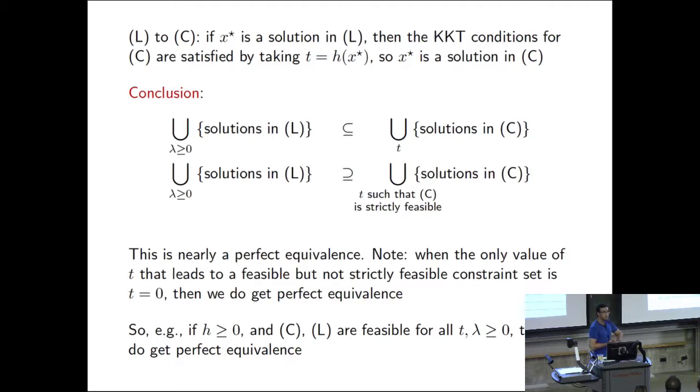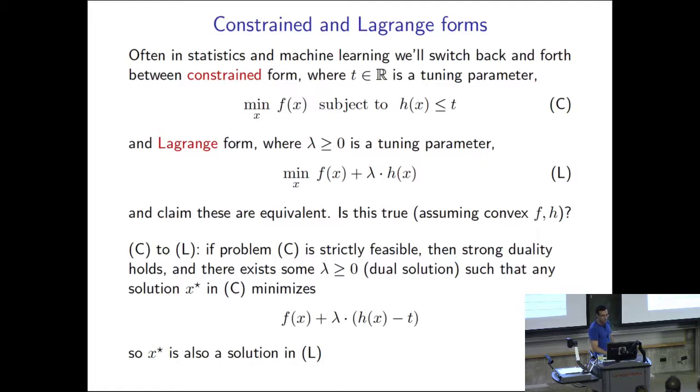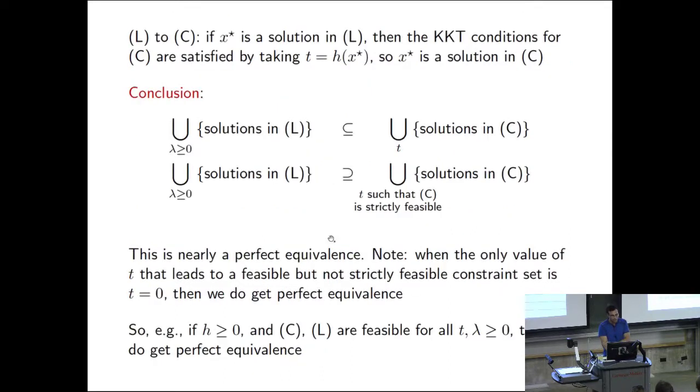But when t is 0, you can verify, or maybe you can just take it as a definition, the equivalence we'd get in the penalized problem is by taking lambda to be infinity. That's like forcing the constraint to hold by taking lambda to infinity. So we still have an equivalence for that border case t equals 0 by just allowing lambda to take infinite values. And then I'd say we do get a perfect equivalence, for example, in that case. Or more generally, let's say if h is non-negative, then they're completely equivalent.